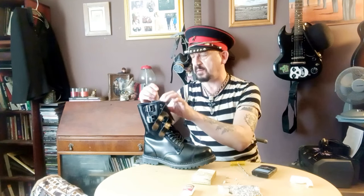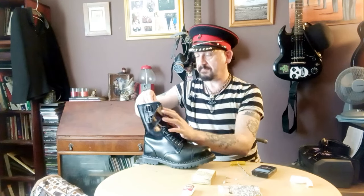So I'll just give you a close up. This is how much I've come through with the wood gimlet. As you can see, it's just through a bit, just enough to get the back of the stud. So you take your wood gimlet out of the material and you pop the back of your stud through. Right, it's a perfect size hole. So I'm just going to give you a close up now of the stud back, which is through. That's what we're looking at now, with the stud back through the material. There's the back of that on the other side.